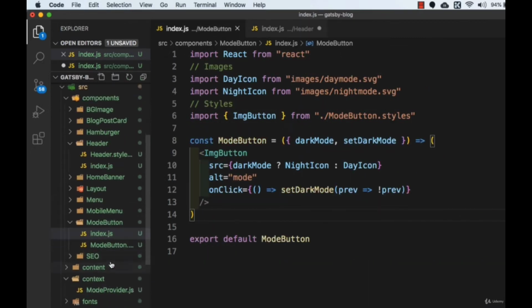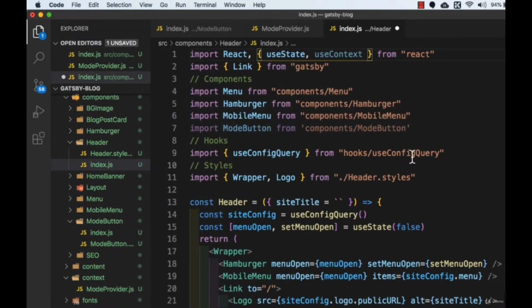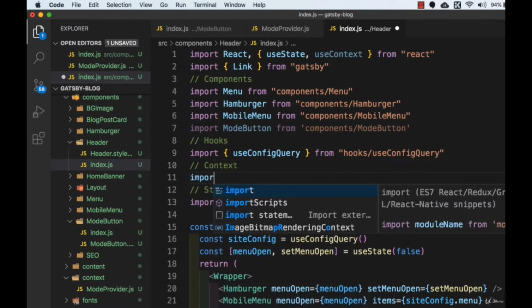So let me go to contexts. We can access this context, which is in the file called mode provider. We need to import this ModeContext inside the header file. After the hooks I will write a comment, contexts, and here I will import the context.